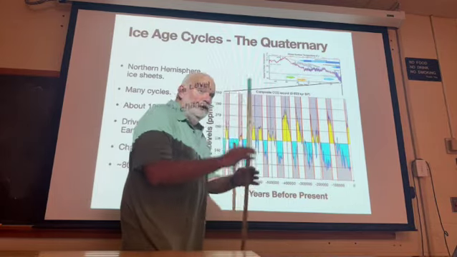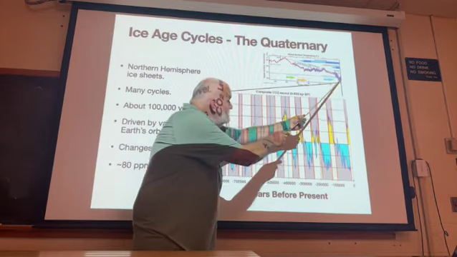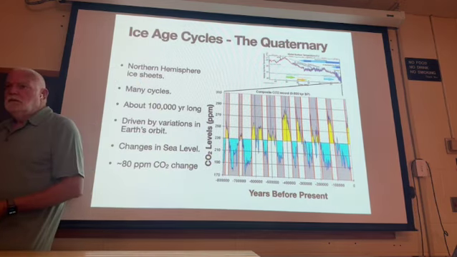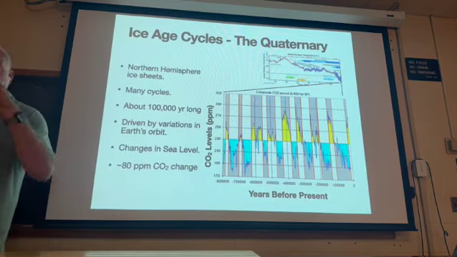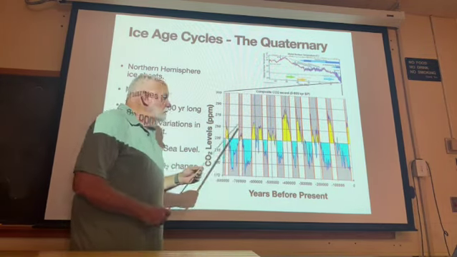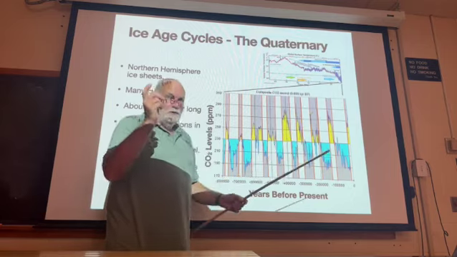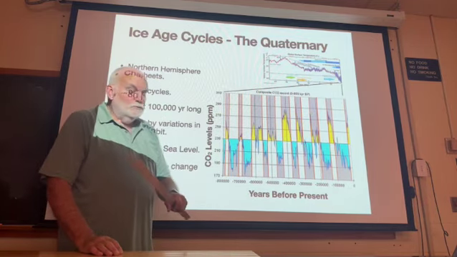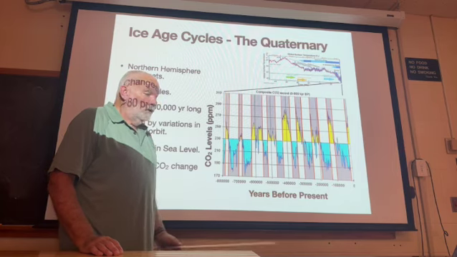And here's one blown up, just that little itty bitty part of it. And it's bouncing around like a yo-yo. These are associated with the cold. The low CO2s are cold. The high CO2s are associated with, I'm not going to say they caused, are associated with the present day warmth.